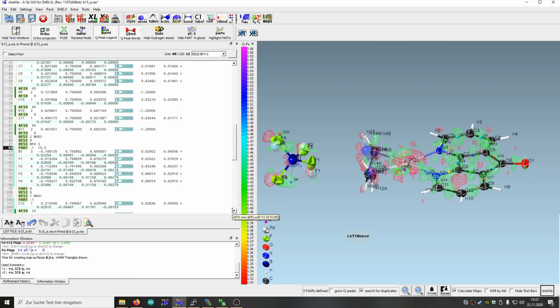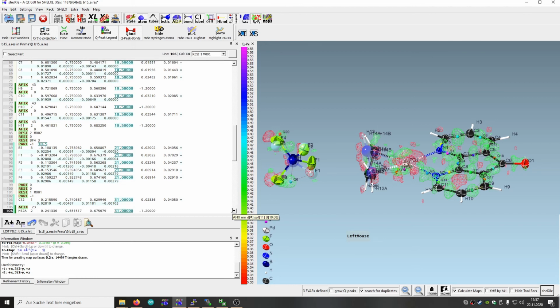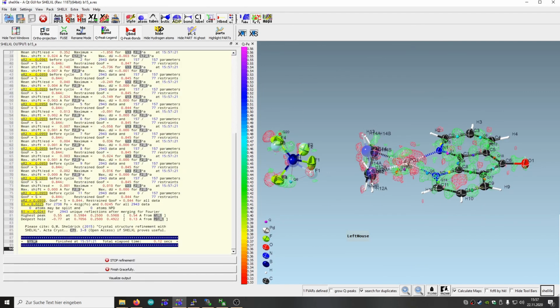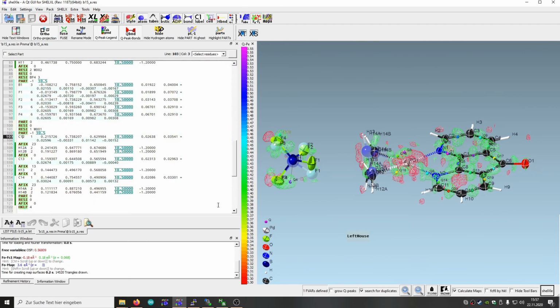Oh, German keyboard. This should be a point. And same goes for here. So here we just put that into 10.5. So let's refine that.